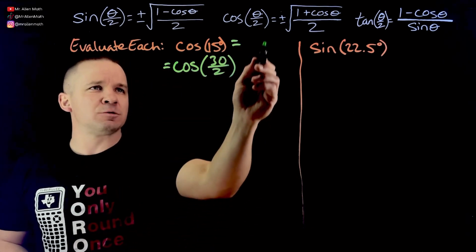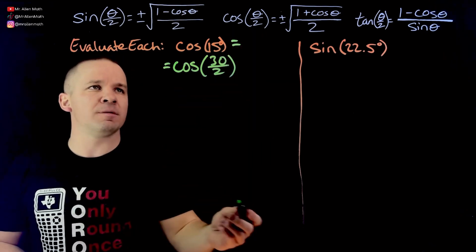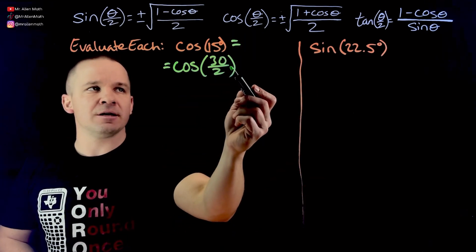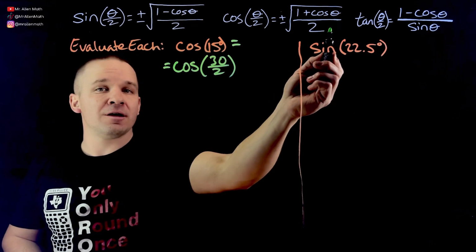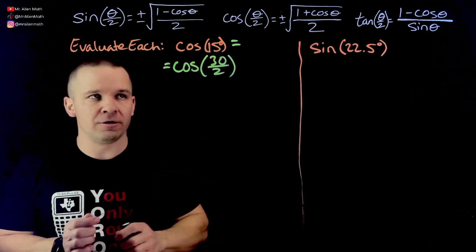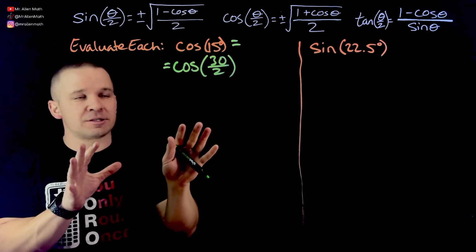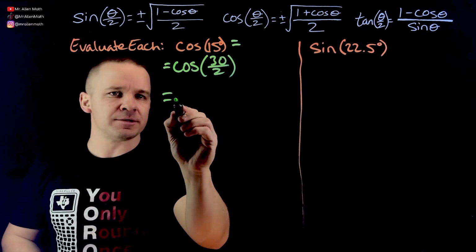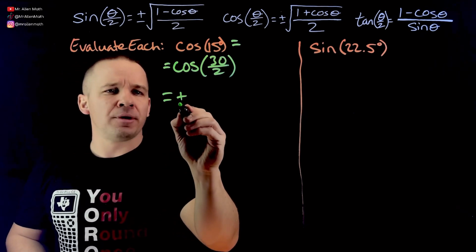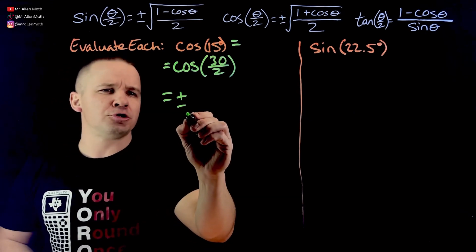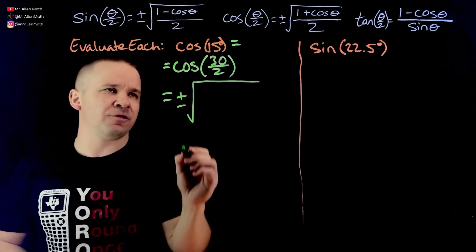And now what I have is with this cosine half angle formula, theta is 30. So I'll just be doing cosine of 30 within that wonderful radical that we have going on there. So it looks a little ugly, but we'll work with it. It'll be okay, I promise. I'm going to walk you through it, okay? So we got plus or minus. We'll talk about that in a moment, how you choose positive or negative for these.